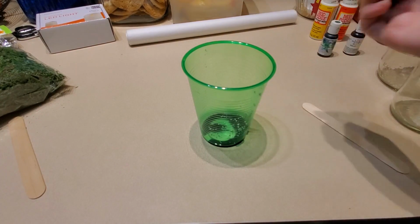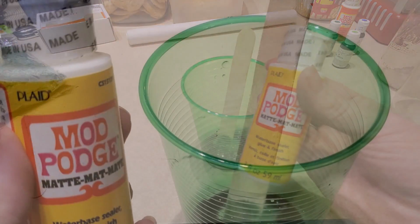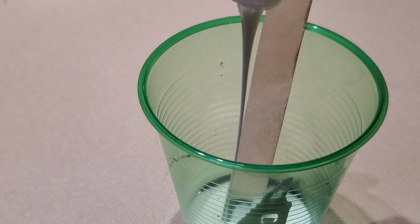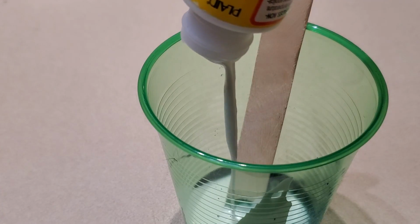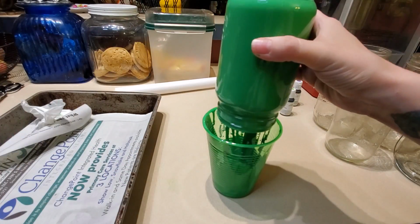Now, to make this, first we need to tint our mason jars. And we are going to take just a little bit of water and some gel food coloring and mix that up. You don't want to add a lot of water. And then we're going to put an entire container of Mod Podge in. And we're going to mix this up really well.